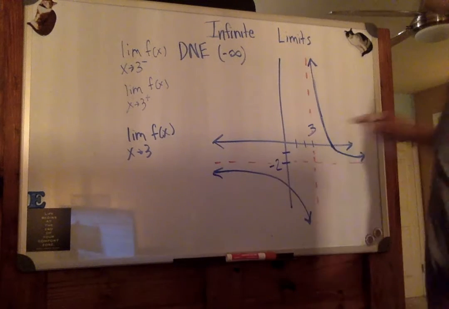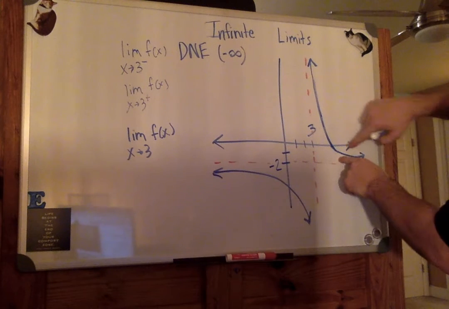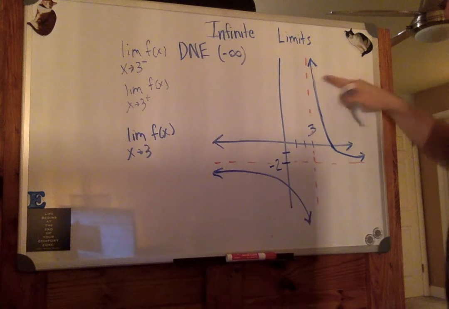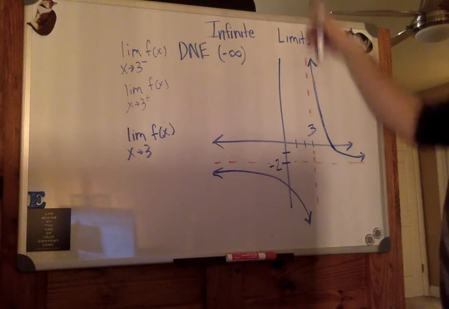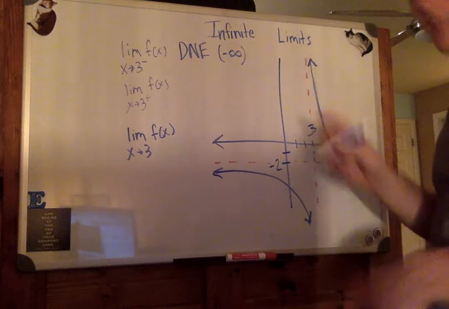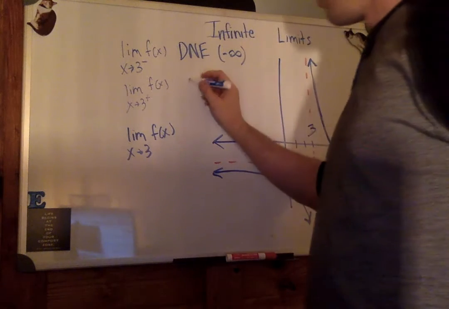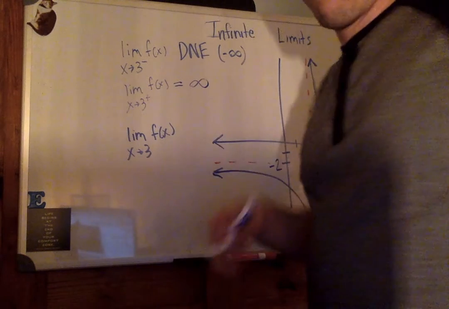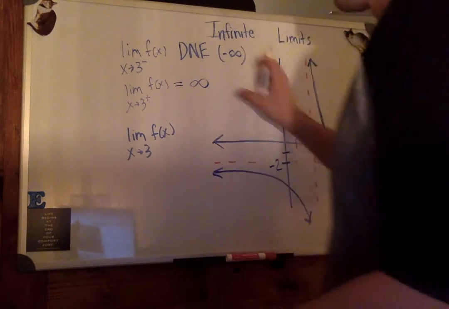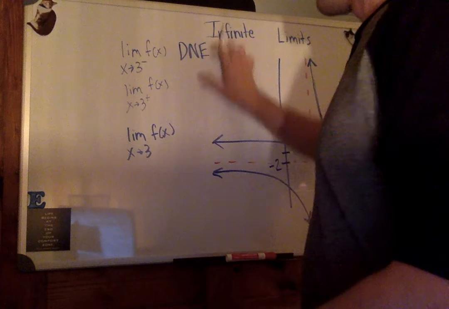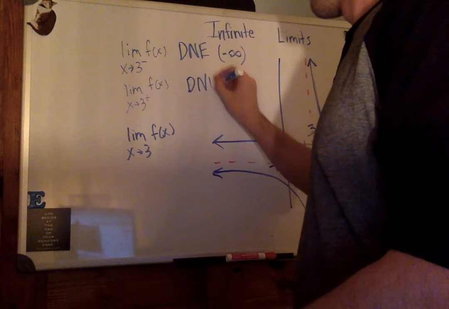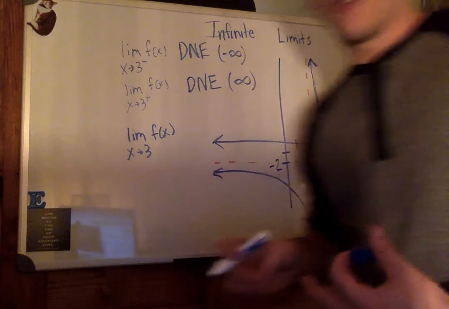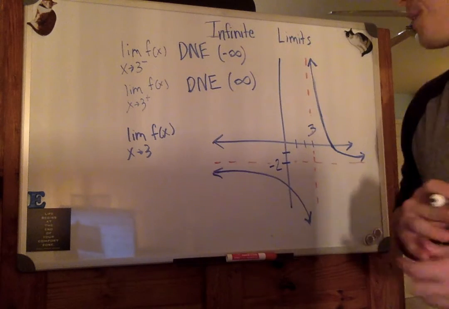All right, so from the right, if we go on this side, we enter the same situation. It is going further and further straight up north, and the asymptote exists to say it's not actually going to reach it. So again, students are tempted to write equals infinity, but for the same precision, we are going to instead state that this limit does not exist. And then in parentheses, clarify the reason for that is because it is approaching positive infinity.